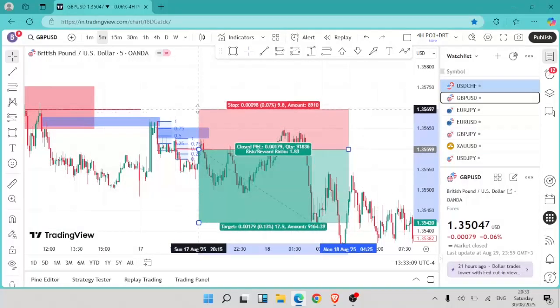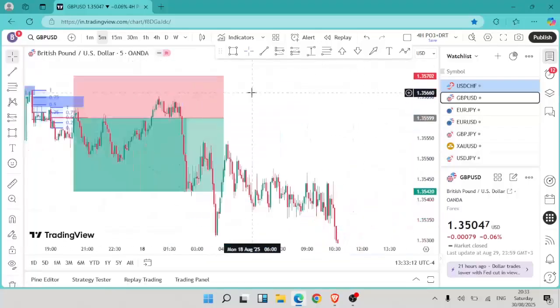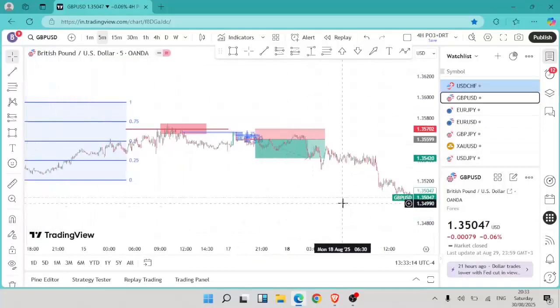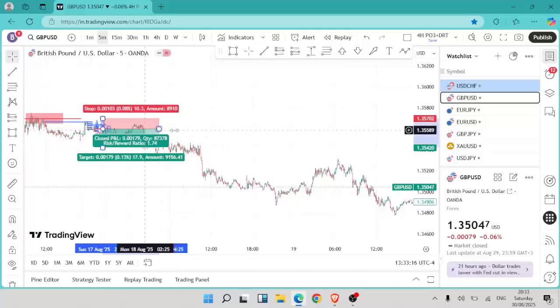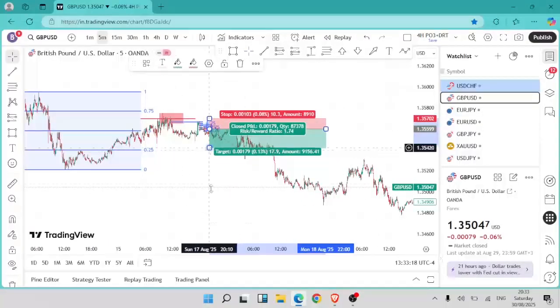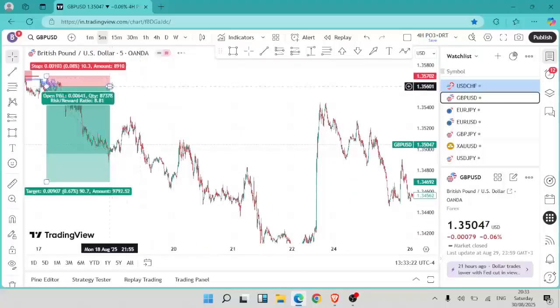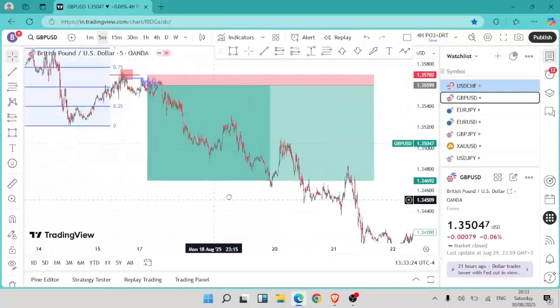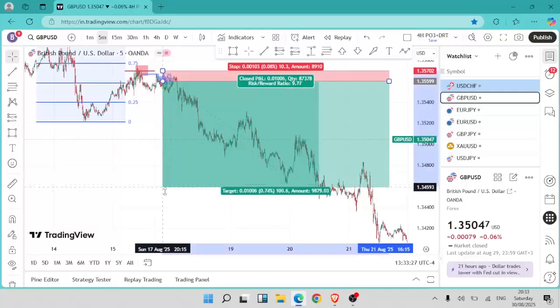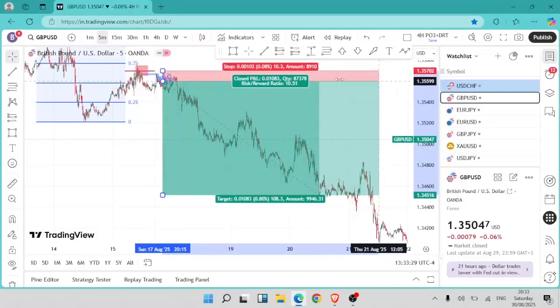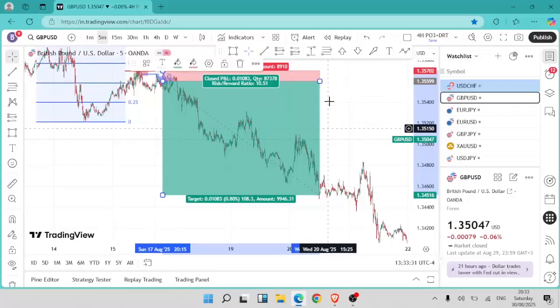Yeah, that can happen, by the way. So use a 10 pips stop loss to be safe, because these are swing trades. And then now you are holding this trade for I don't know how long. Look at this. I don't know how long this was. So 8.81, if you're targeting a 10R, that was good, right?